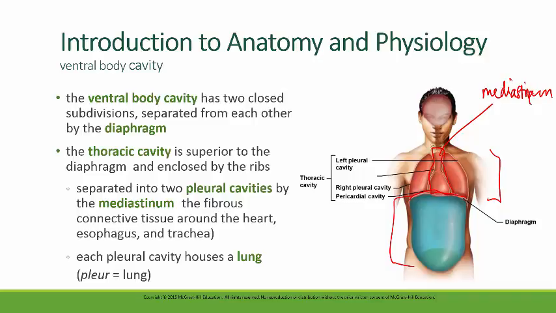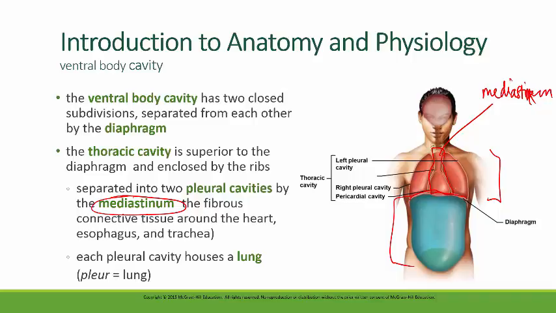That was bad. It's hard when I get to the edge of my pad where I'm doing this. So I'm going to let you rely on the spelling right here to know exactly how I spelled that. The mediastinum is fibrous connective tissue, and it encloses the heart, the esophagus, and the trachea. The esophagus is the tube through which food goes down into the stomach. The trachea is the tube through which air gets into the lungs.